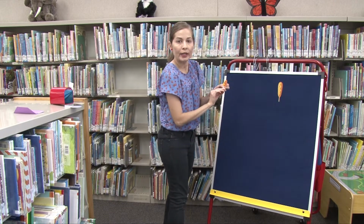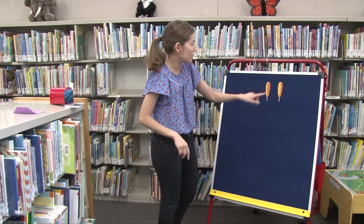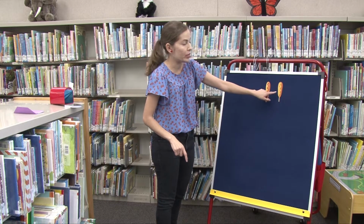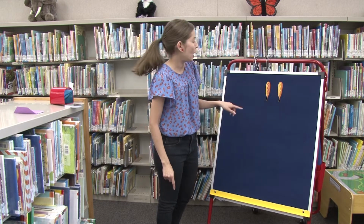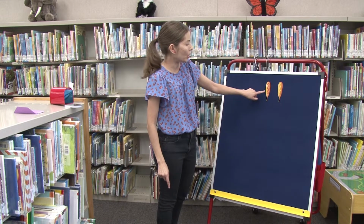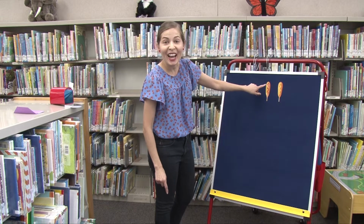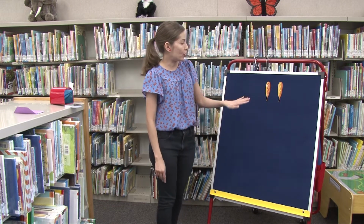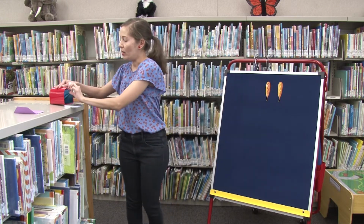So there's one, two corn dogs. Yummy. What is this? What color is it? Yellow, that's mustard. And this corn dog has, what is this? What color? That's right, it's red. It's ketchup. Can you say that? Ketchup. All right, so we have our two corn dogs. Let's see what else is in here.